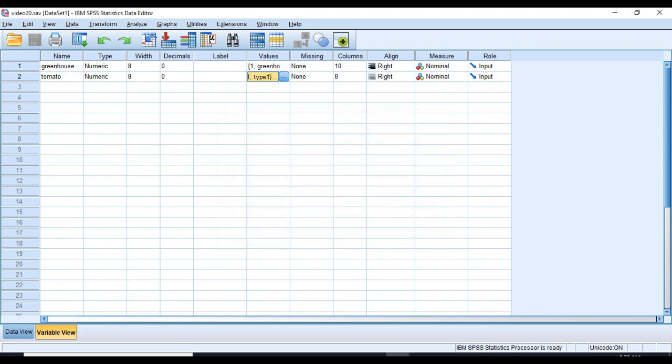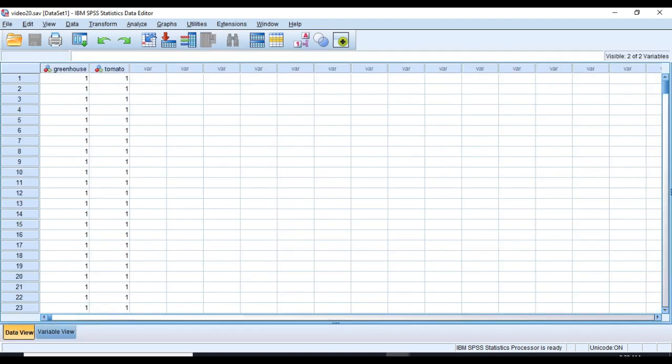Before doing the test, we need to check the assumptions as always. Here we have 2 assumptions to make sure that they're not violated. The first assumption is that your 2 variables should be measured at an ordinal or nominal level, for example, categorical data.